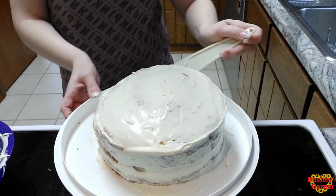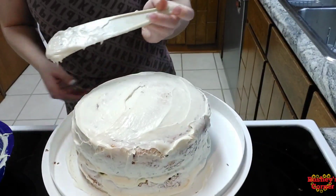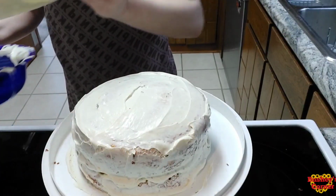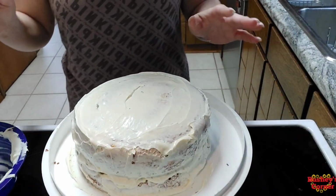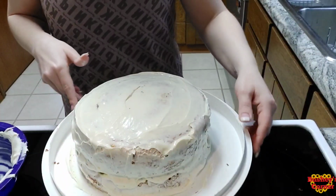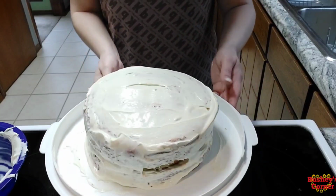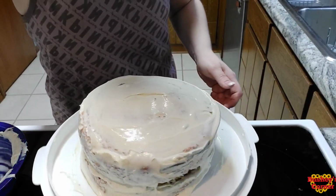Okay, I'm gonna set this in the refrigerator until I film my mukbang and I'm done, and then we'll cut it because it needs to set for at least a good couple hours before anything, okay? So here's the cake. Okay, and we'll be back to cut it and try it.